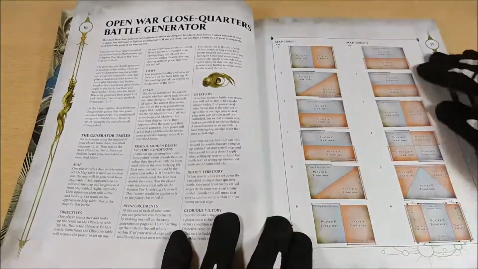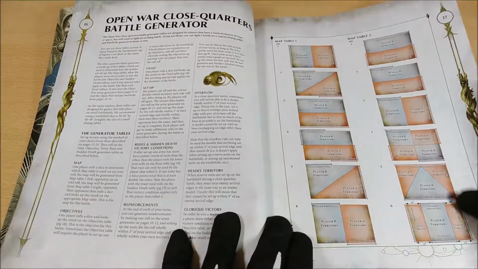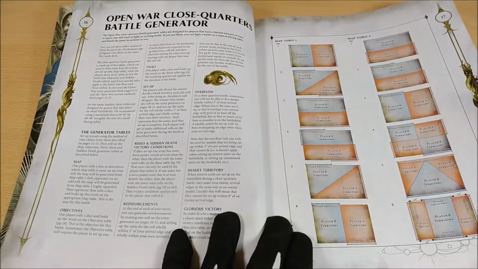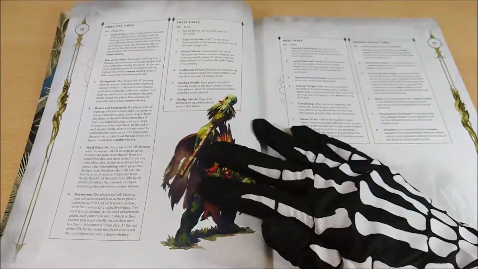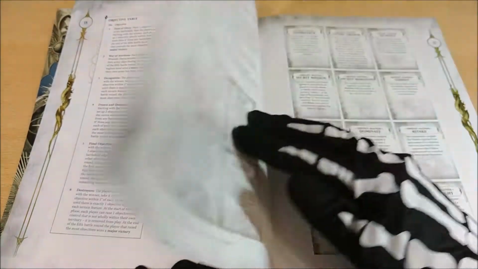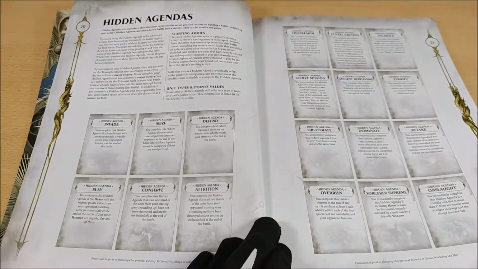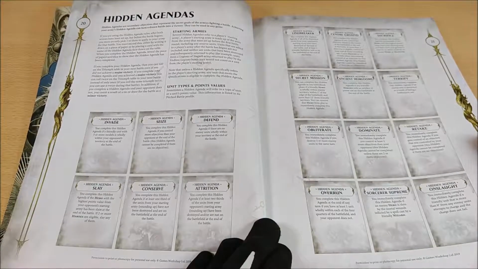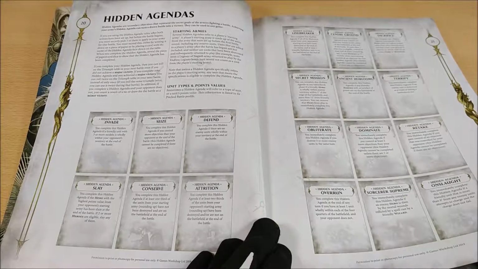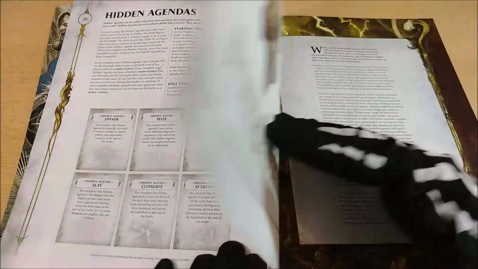Here we have the Close Quarter Battle generator, which is another way to have different options for the deployment. So it's quite interesting also, this one. We have also other rules about the game for Open War. Here we have the hidden agendas that I find really quite interesting. I like the idea to play them. I don't use them quite often, but I think that they can make some quite interesting variables in the game, so I suggest you make a try.